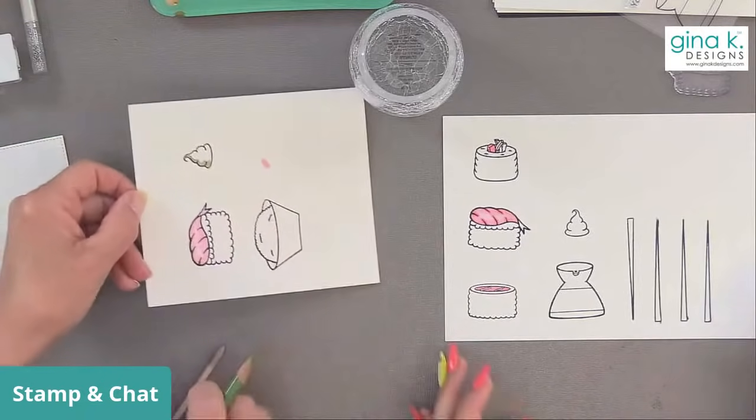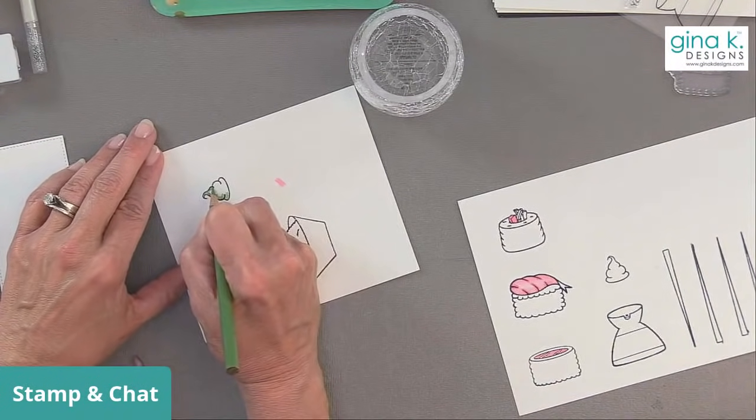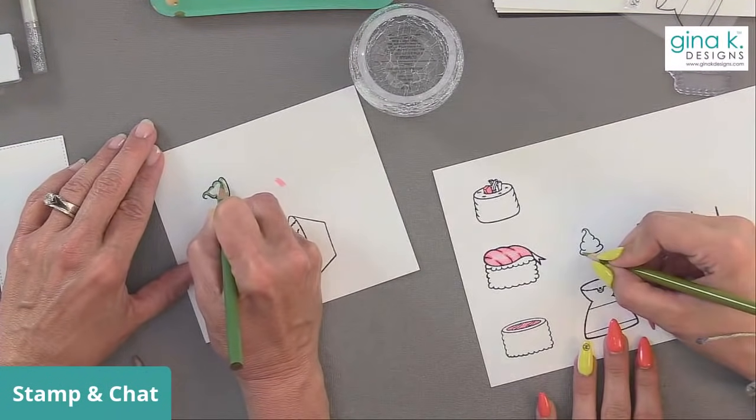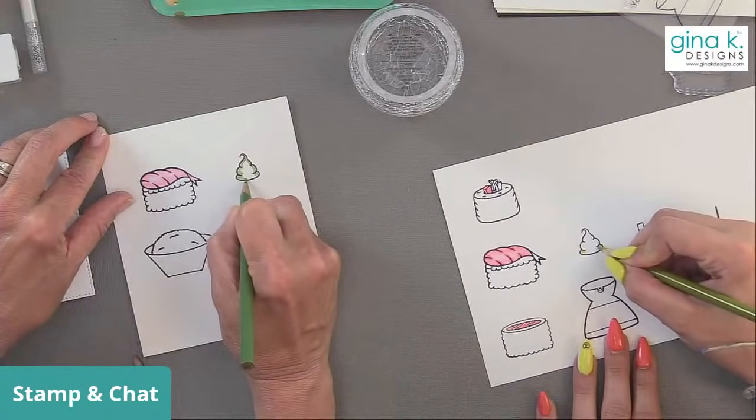Marilyn wants to know if you're going to add a face to your rolls. I think we should. I'm going to. Yeah, I'm going to too, just because they're so cute. And I know it's kind of scary to not add them right away and do all this coloring first, but I'm going to wing it.